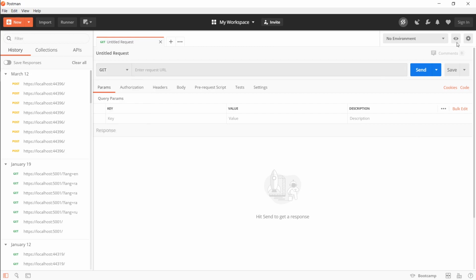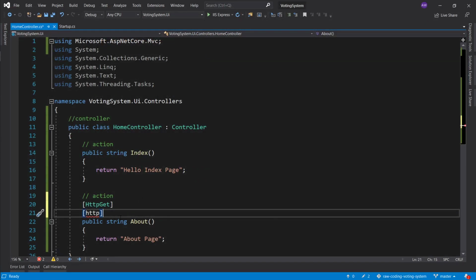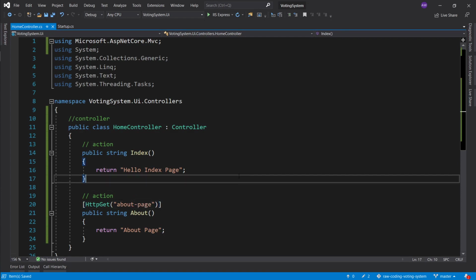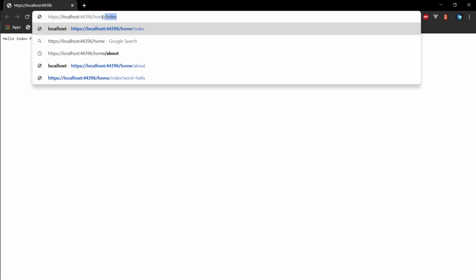Right now they don't matter, and usually as you go through building web service servers and learning, you will get familiar with these automatically, same as CSS, right? So for now, we will do HTTP GET, and in here we can supply a string, and we can say something like about-page, right? So what this will do, now, let's run this, is it will override the original convention.